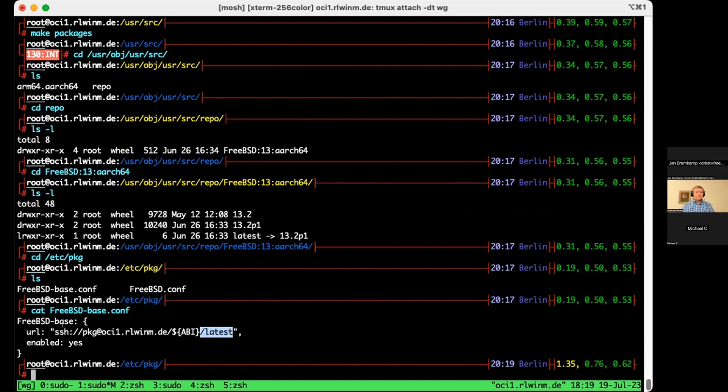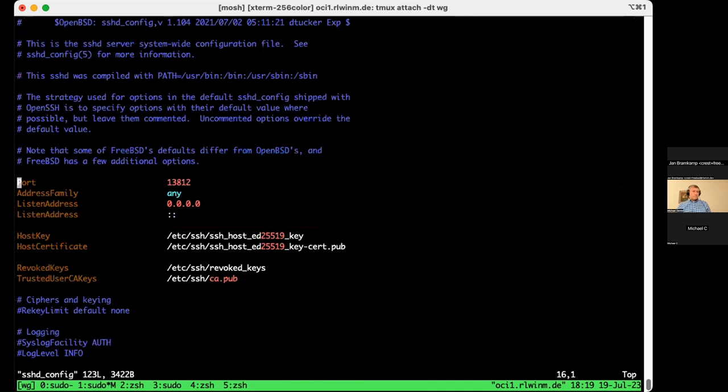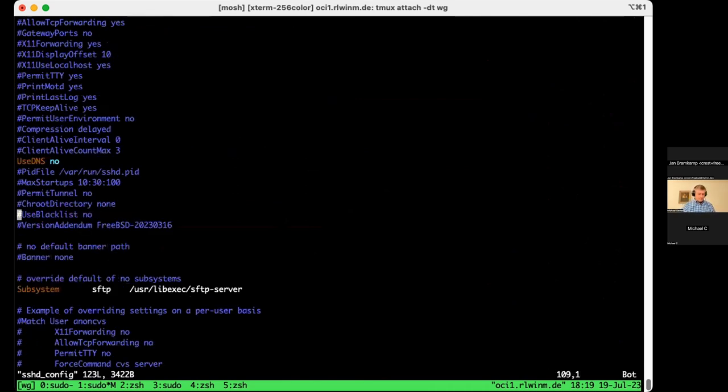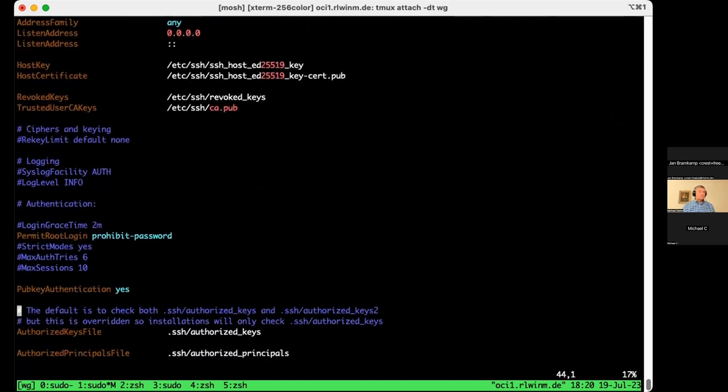Now here we have an SSH URL. So I have a user pkg for packages, and it's your normal stripped down SSH setup, with password login disabled and so on, just on a high port. Okay, now anyone bothering to see this knows on which port to annoy my SSHD, but still.